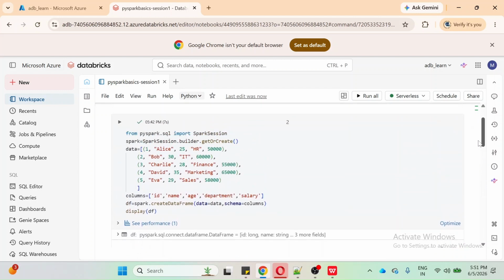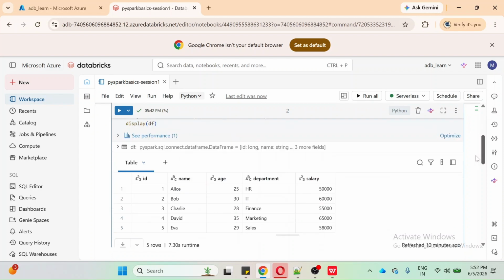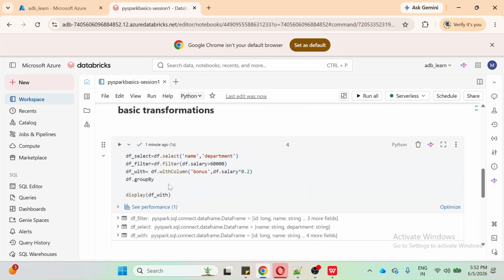I'm changing this from marketing to IT, and this also to HR. For each department, let's see how much is the summation of the salary.